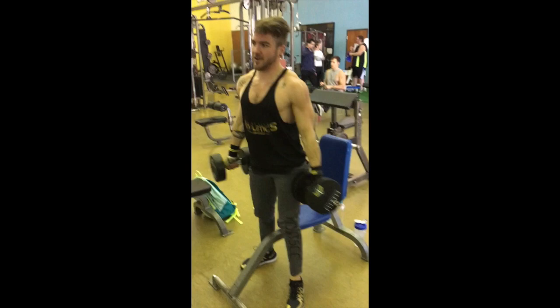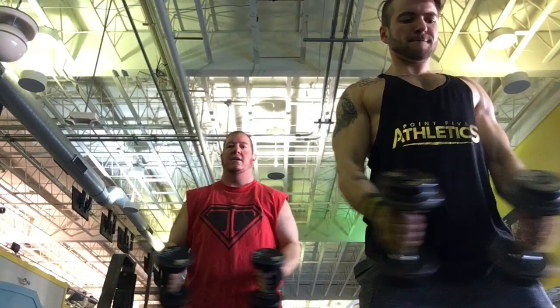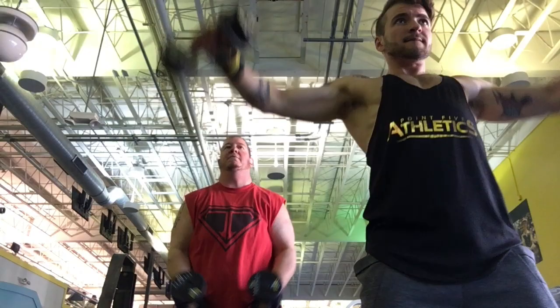And then the last movement we do is side lateral bent raises, some of us call them bottle spills. Really work some of that trap, again, some of that back of the shoulder. When you work your rear delts, they really help bring the back of your shoulder look to the front. So it's definitely a nice workout.